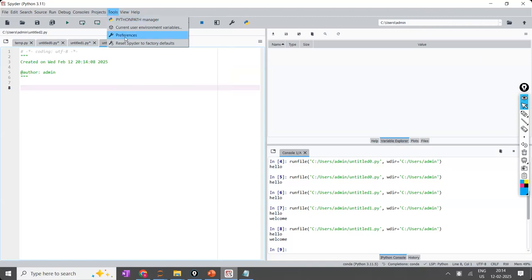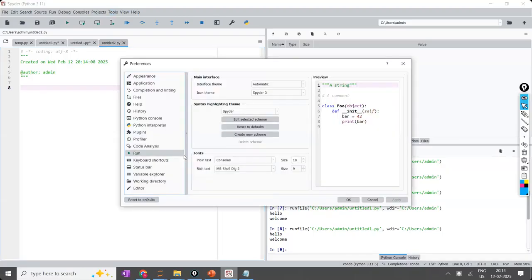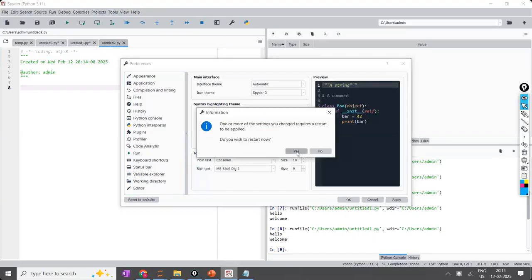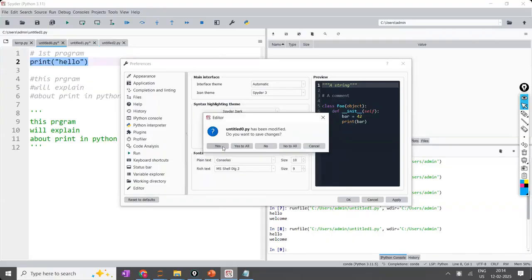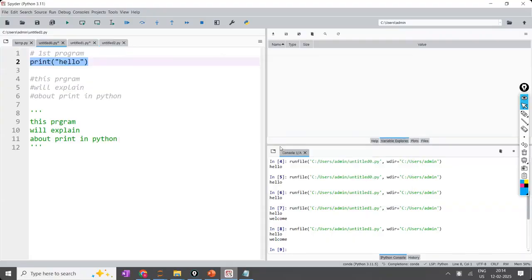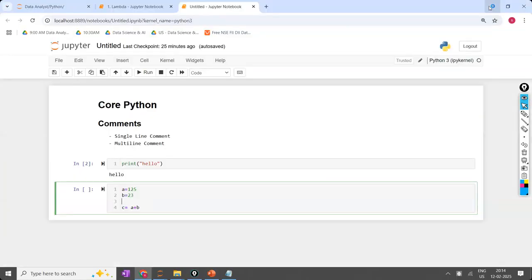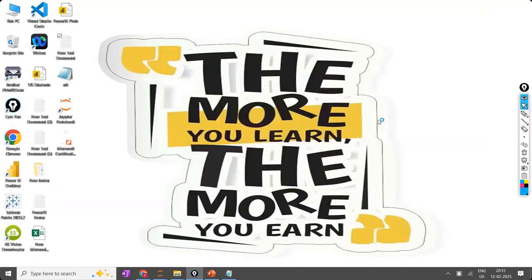Click on tools, preferences, and within the preferences, by default you will have Spyder dark. Spyder dark means it will be like this. It is restarting. I'm opening Spyder. By default, you will get the screen like this.